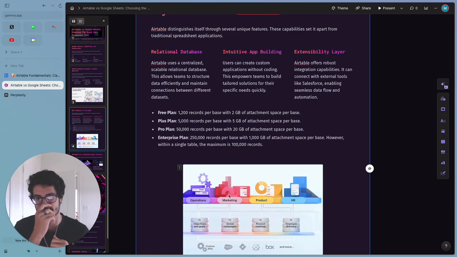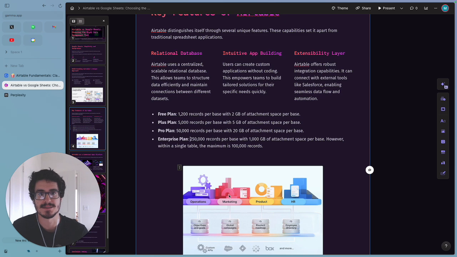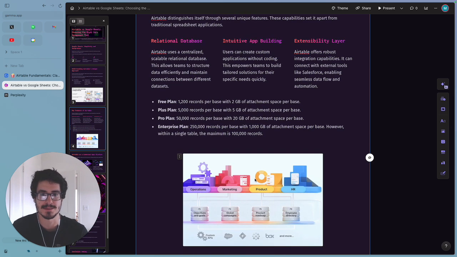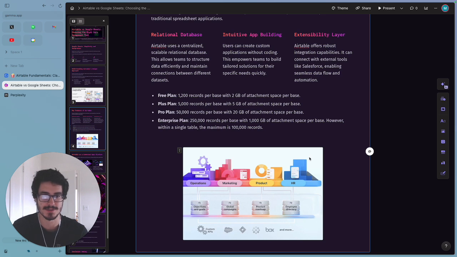Marketing might have campaigns that depend on the product roadmap, and product now only sees its own roadmap. Going to this picture here, which is one of the pictures they had on the webinar, it's extremely powerful because you're operating under a single source of truth, so everyone has the same data, but now teams can view or interact with that data however they like.